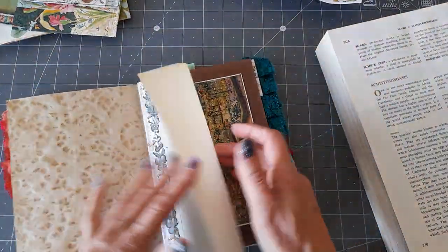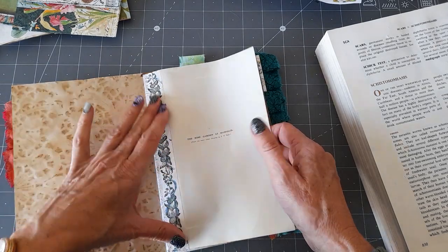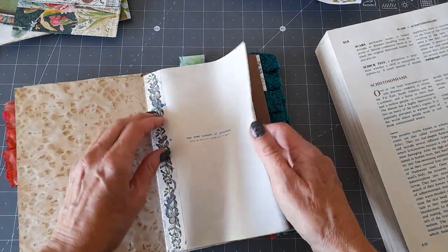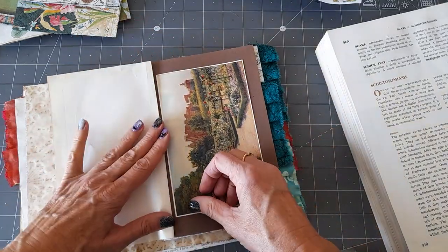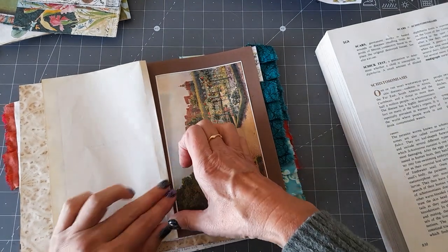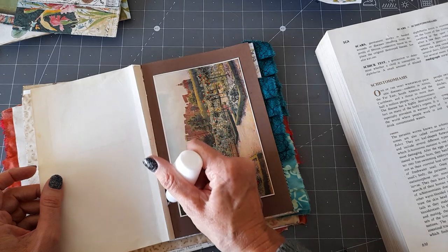So if we're flipping through, we get to this bit — we've got that lovely edge down there. That will flip over there. I might need to run a stitch down there. Actually what I might try and do is fold that like that. I know that's not very straight, but these old book pages aren't that terribly straight. That's okay. I'm going to put a bit of glue along there and just glue that bit down so that it's well adhered to that page, otherwise it's going to come apart I think.